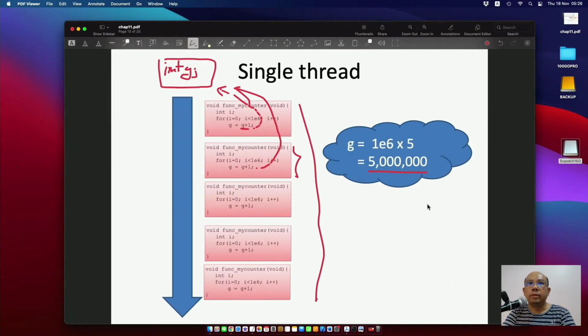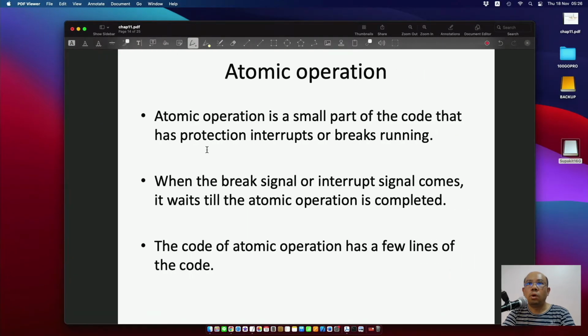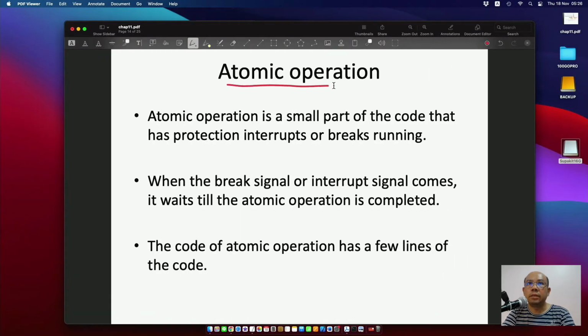No problem occurs here with multi-threading because this is a single thread. We will first talk about the multi-thread related word, that is atomic operation. What is an atomic operation?